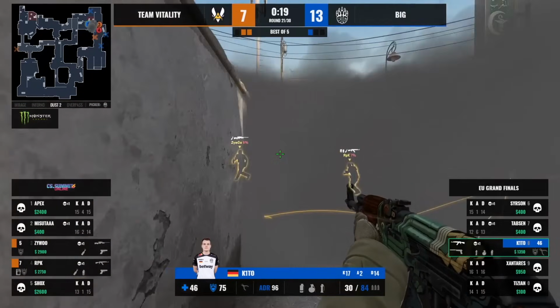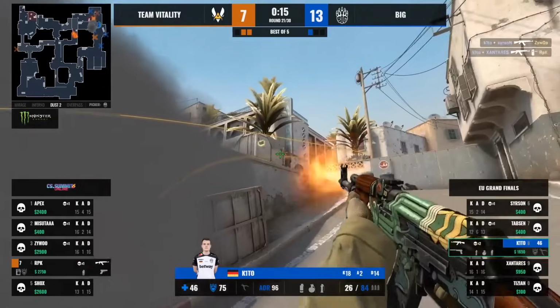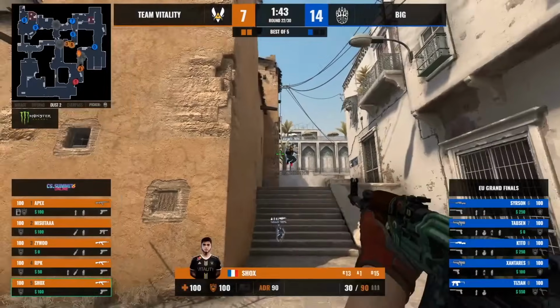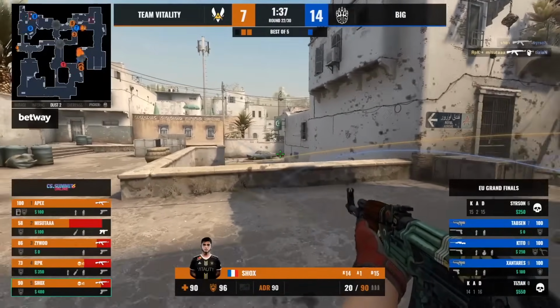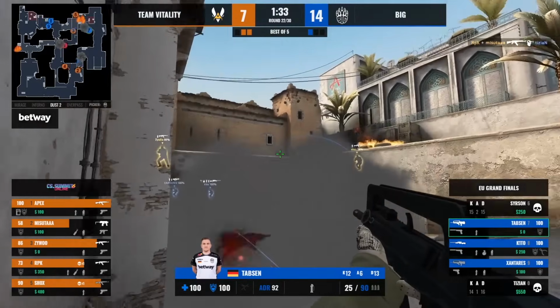Oh my god. Oh my god. Oh, this is perfect. This is perfect for Keto. Oh, it's so perfect for Keto. He played that. Sending it down middle now. Good flash to get Surson off the angle, and he'll be able to pick up the opening kill. So, it'll be Tabson to try to contest, but this is just so fast from Vitality. At this point, it'll be so hard for Big to get back into this round.